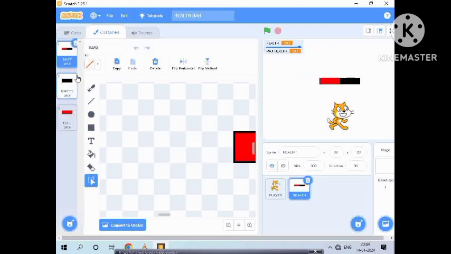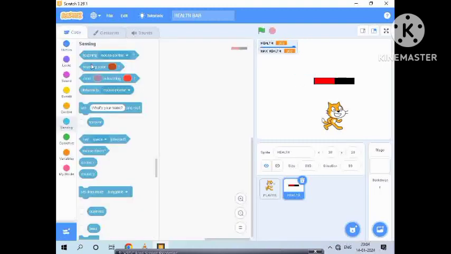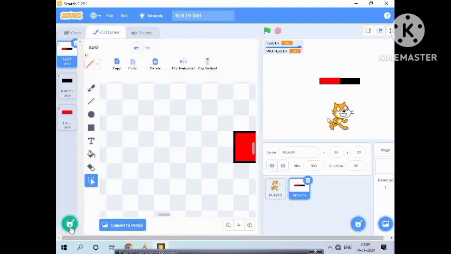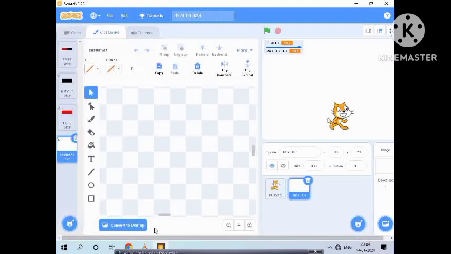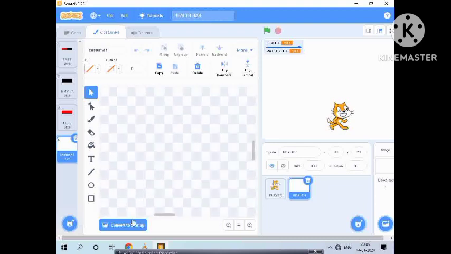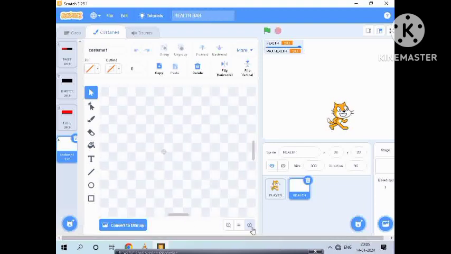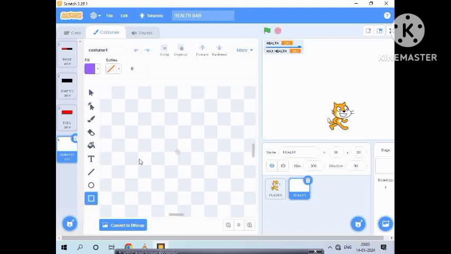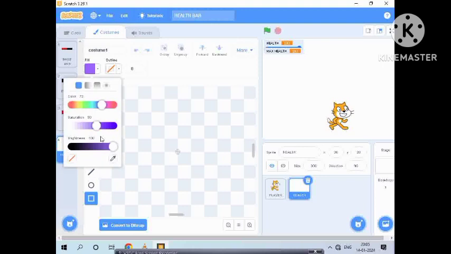We will also make 2 more costumes. Now come to the editing. Okay, we'll make a new sprite and just count 6 squares, and with outline, just 6 squares.